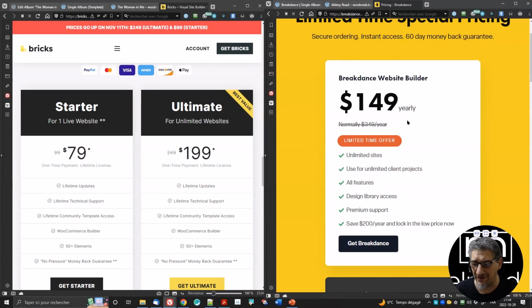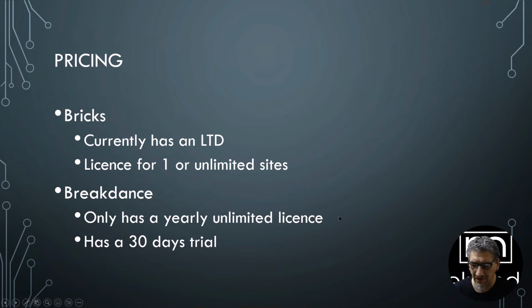So if you buy it right now, after that it's going to be 349, and there's no promise that it won't be raised, of course, at some point. Also, I do have other products from there, and I was able to have a discount then. So they told me not necessarily to publicly mention it. So I won't mention the product or the rebate. But if you have other products from them, you might have additional rebate as well. So that's what we have for now in terms of pricing.